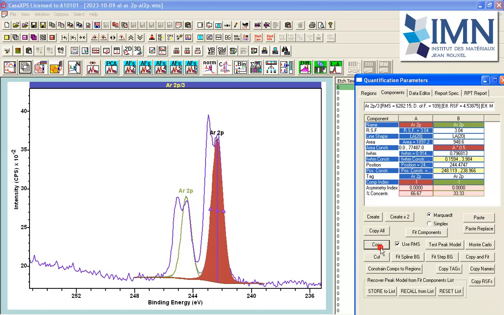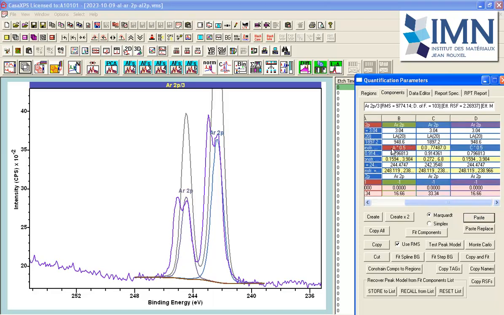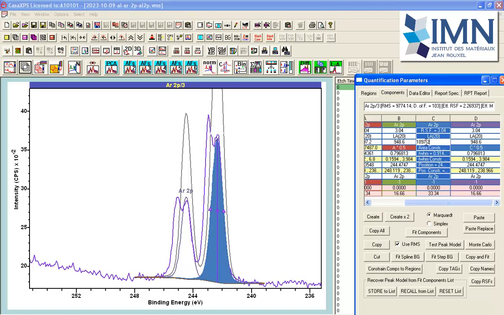So if I press the copy button, this and also any components that are linked through constraints to this particular component will be copied and can be pasted into the data. So now I've got here a red one, that's my original one, and a blue one, both identically positioned with the same parameters. If I want to move the blue one, I hold the control key down, and that will cause me to pick up the later ones in the list that we see on the components property page as the component I'm interested in.